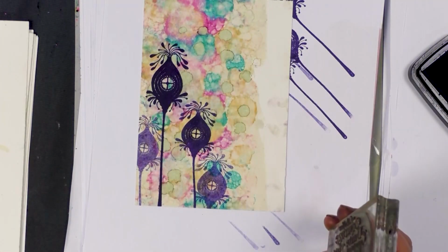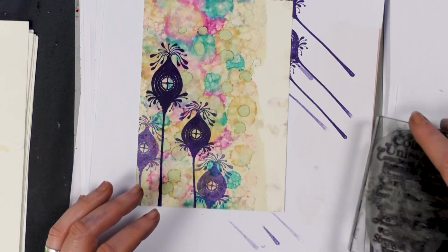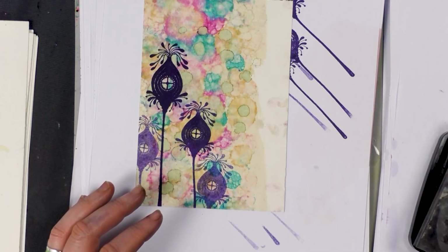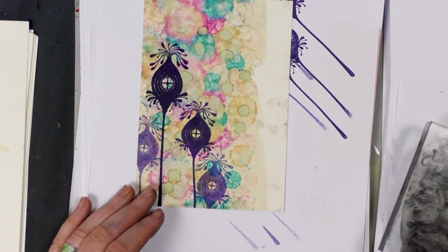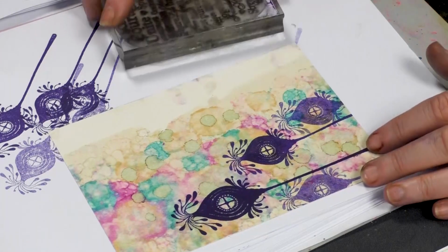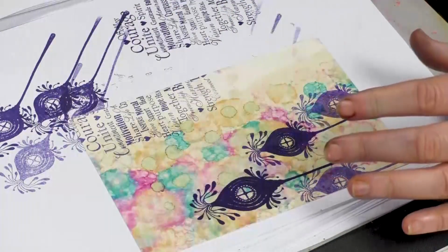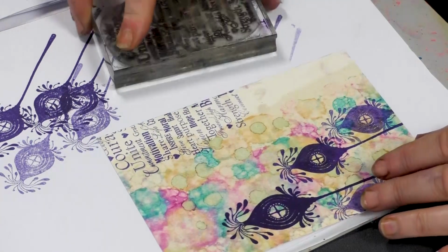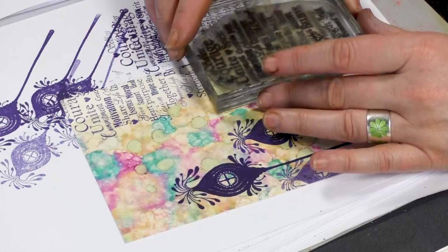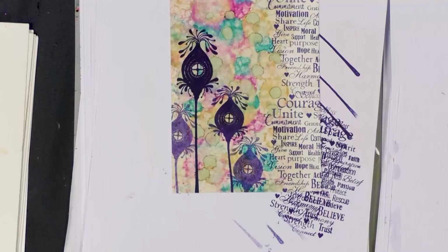Okay, and now I'm just going to use some words to go down the edge there, covering up all my finger marks. So words are great for that. So I'm going to stamp off and then stamp off and then go over the top. And that's hidden all my finger marks, which is great.